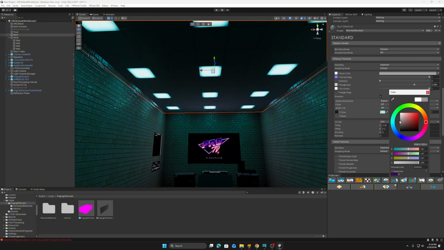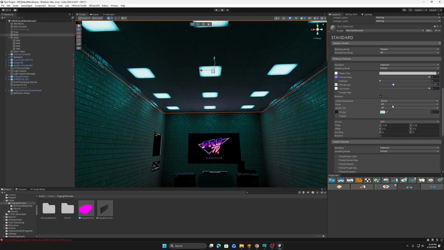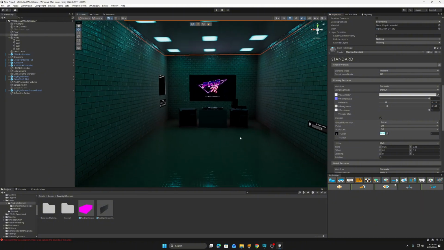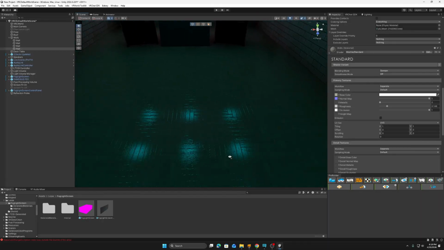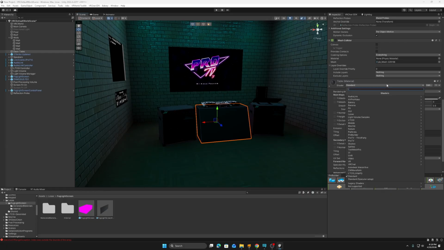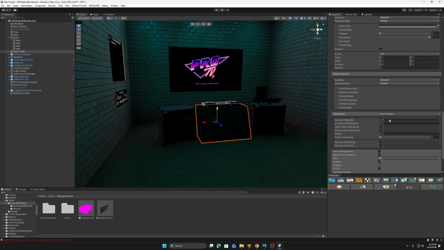And I think what I want to do for this is make this a little darker. But we're also going to make it fairly rough, more metallic. And now when we spawn in, we're going to switch this to Mochi Standard, toggle on LTCGI.